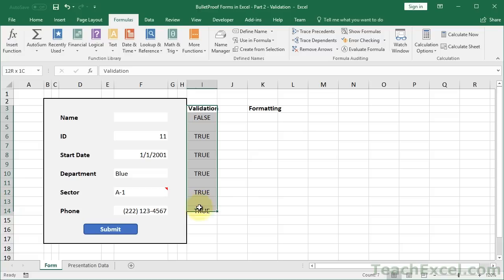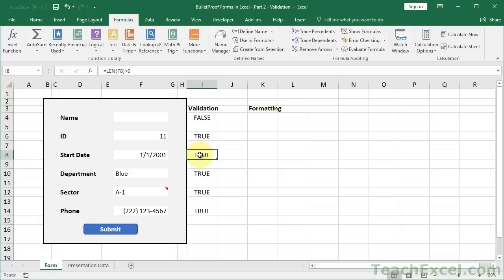And having all of these guys out here makes our life so much easier. So remember, even when you manage the data validation within the cell itself, such as for the list and for the start date, here in this example, you should still have a value out here that can then be used as a proxy for the data validation. So even though the data validation here doesn't reference this cell, the conditional formatting tricks that we're going to use will reference this cell. That can sound tricky and it can sound confusing, I know, but bear with me and you're going to have a pretty cool form by the end of this.